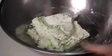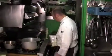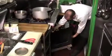It's important to use a plastic spatula and not to whisk it, because we want to keep the texture of the cheese. All right, it's been 1 hour and a half, so I'm going to be taking the beets out of the oven.